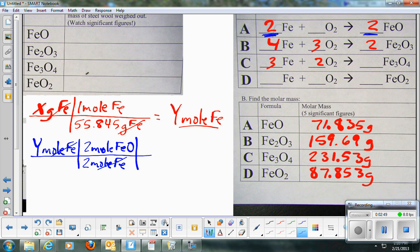You can try and squeeze it in there, or you put it on a separate piece. It's up to you. Just make sure you staple it if you do it on a separate piece. We already have done the other part, which is right here. We've already added up the mass of 1 mole. So all we have to do is take this, and 1 mole of FeO goes on the bottom. And on the top, we put that 71.835 grams of FeO. Moles of FeO go out. The 2s will cancel. All I have to do is go whatever my moles of iron is times 71.835. And that's my answer for right here. So whatever my answer is right there.